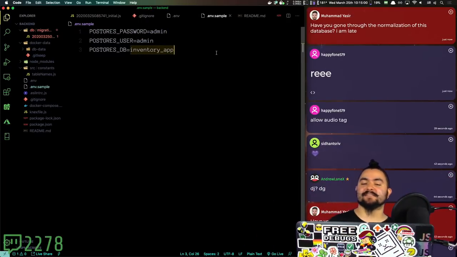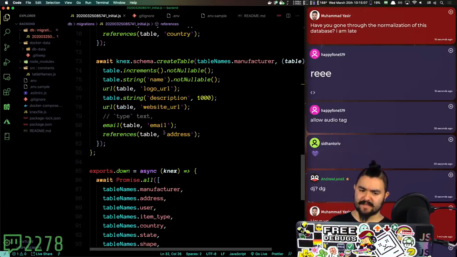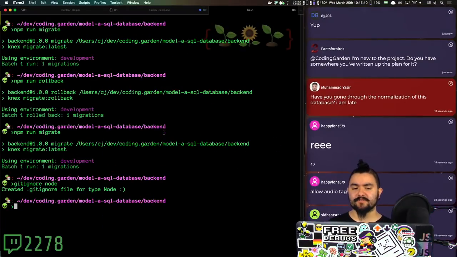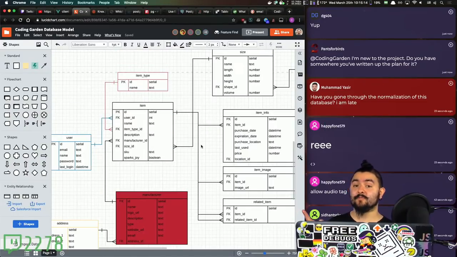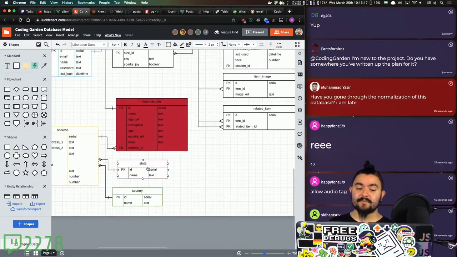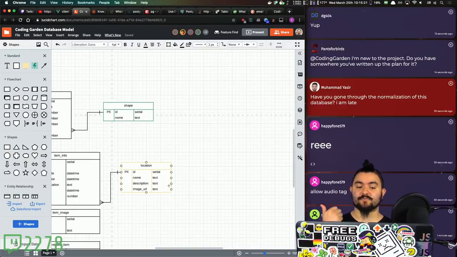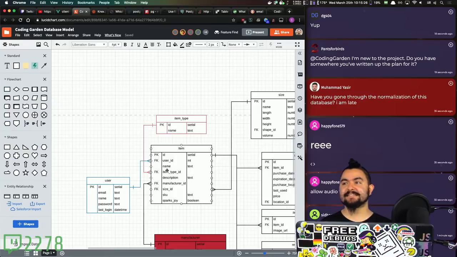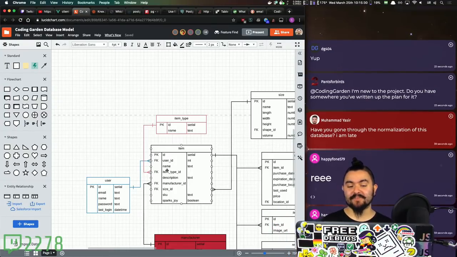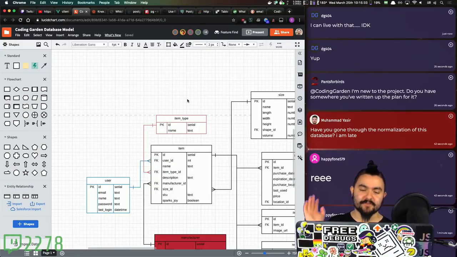We designed the database last time, and that's when we mainly normalized things. There's still some things that need to be fixed, but we have the basics of creating the tables. There's still more tables we need to create. We'll do that next time. And then we can start to create some basic API. Well, no, before that, we'll seed the database. So we'll seed the database with states and countries, with locations in my house, item types, different things that are going to be fairly the same after we actually build the application. We'll seed the database, so we'll do that next time.